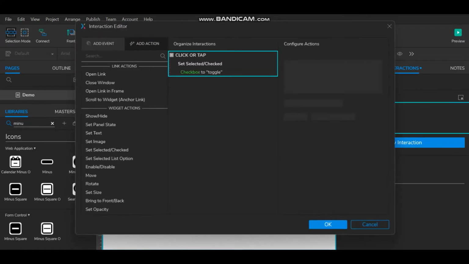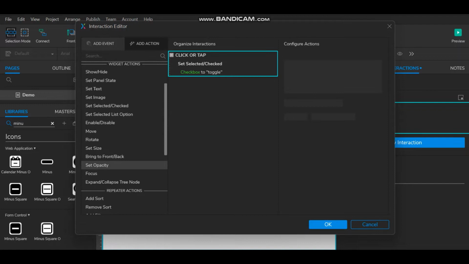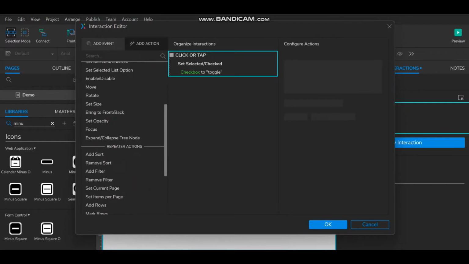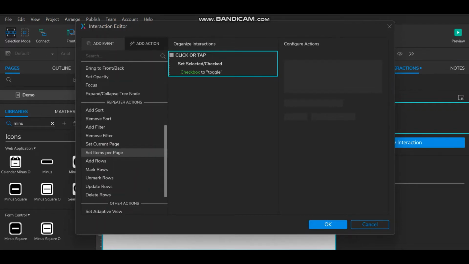Just double click on it. Look for repeater actions. Here are mark rows, unmark rows, update rows and delete rows. So we'll use mark rows.